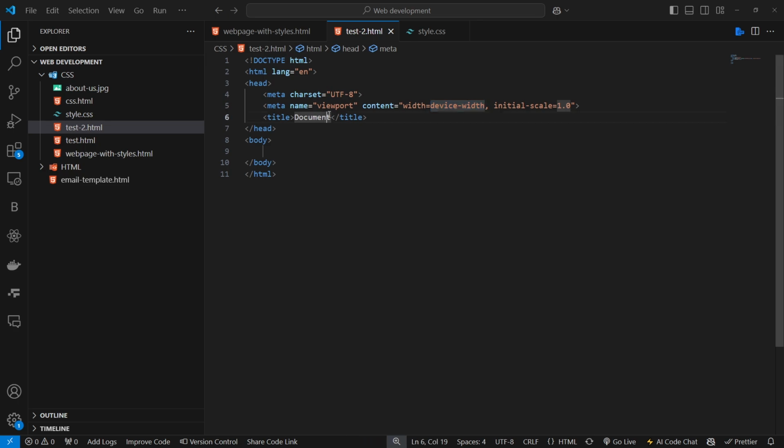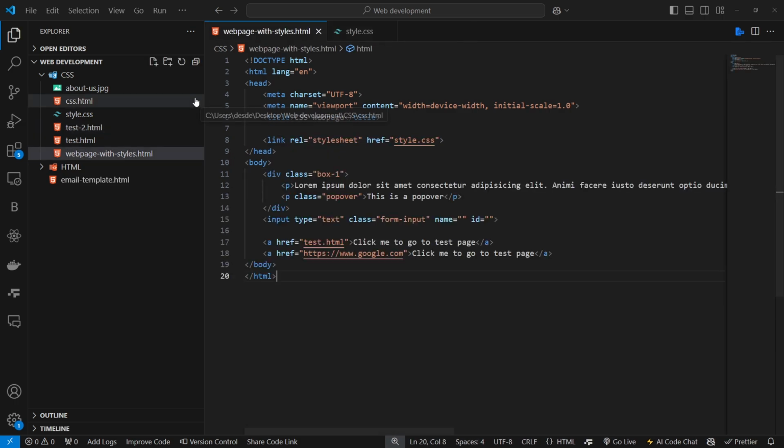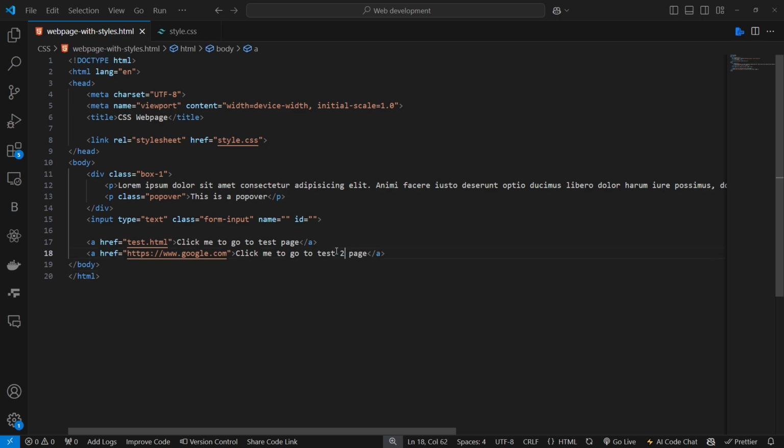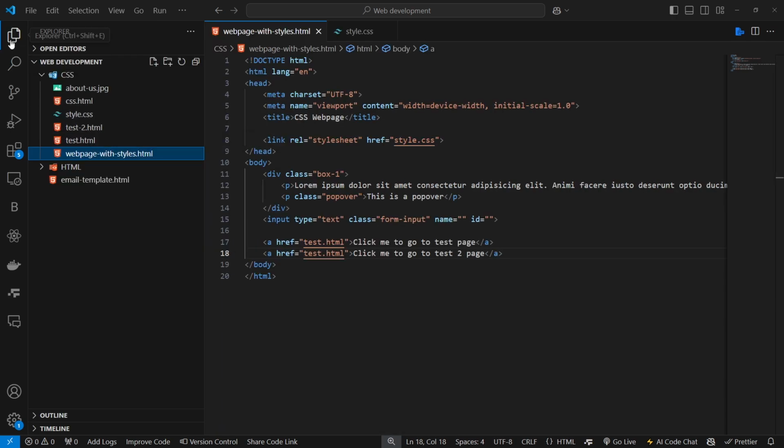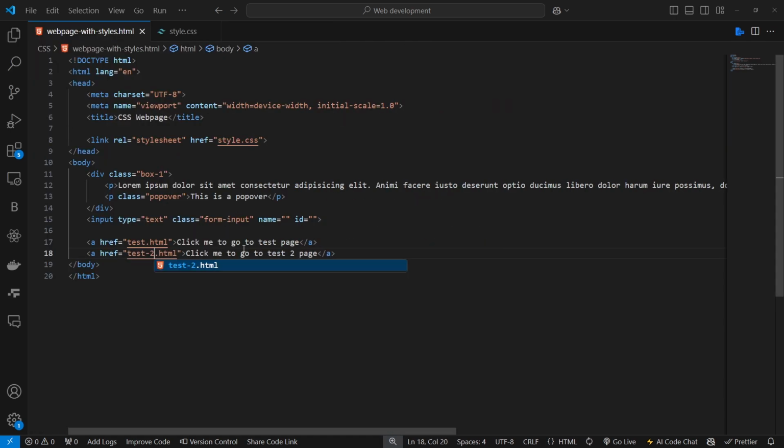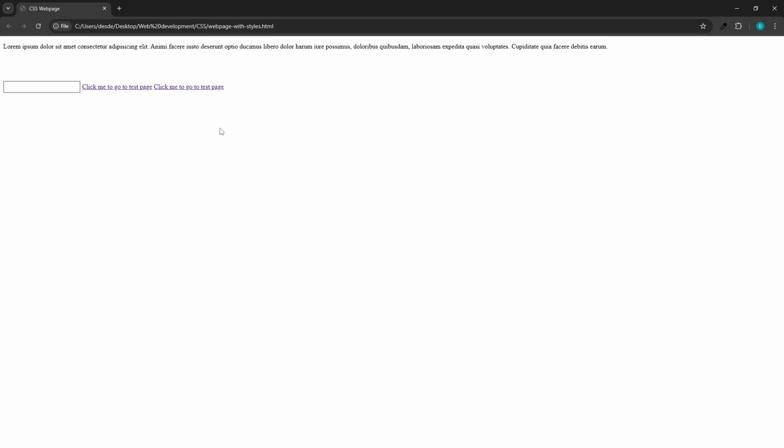We can create a simple template here. So let's just change this. So click me to go to test2 page and copy file name, and the file we have here is test2.html.